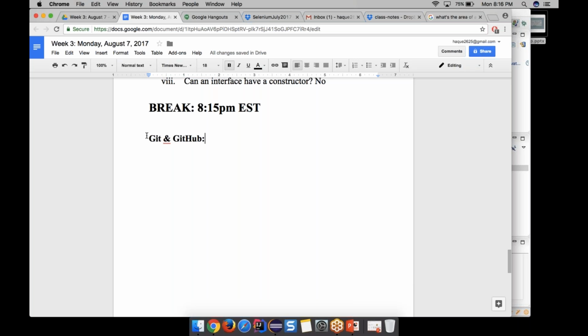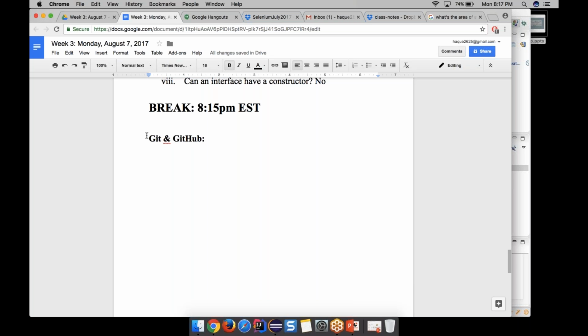The primary purpose of Git is, if you're working with a team, you all are working on one big project, and each person is designed to work on some specific classes or whatnot. So instead of emailing each other, like, okay, I did this, now you do this, that would take forever, right? So that's one main importance of GitHub.